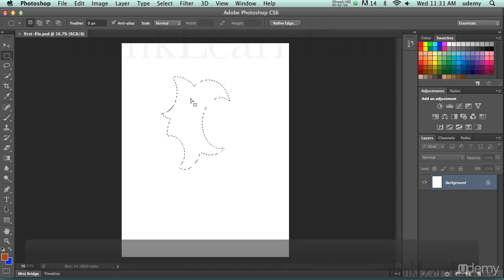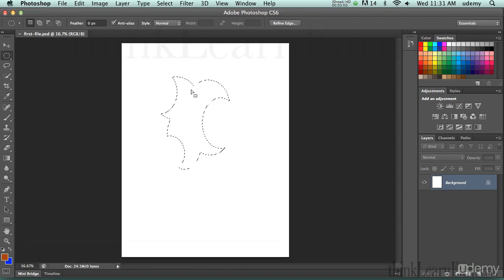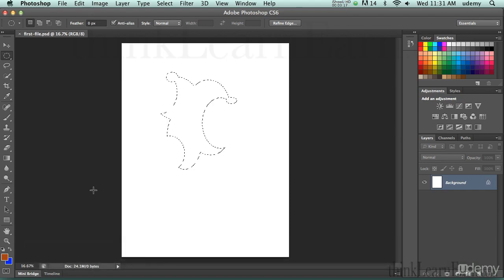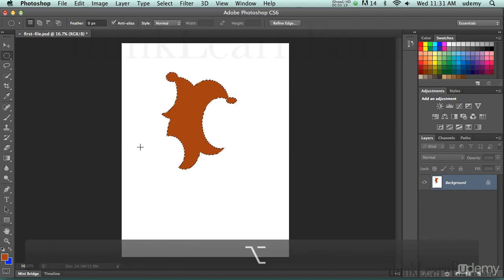All right, so if I wanted to make a graphic icon logo, actually this looks like a profile. I don't know if you can see it, but here's a profile version of a Joker, of a Harlequin. Here's his nose, here's his little hat, etc. So I could go back to my Elliptical tool and add to the selection. Pretty cool. So I want to fill this with this brown color. Again, Option Delete. Option Delete is foreground color.